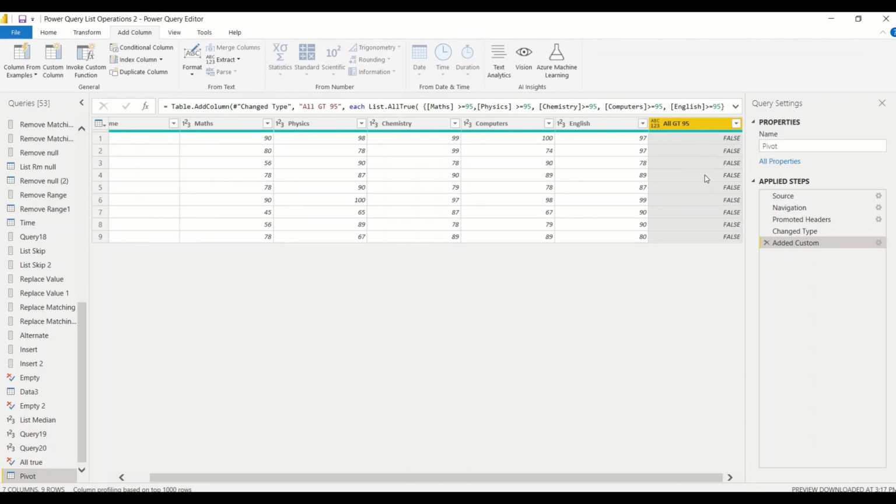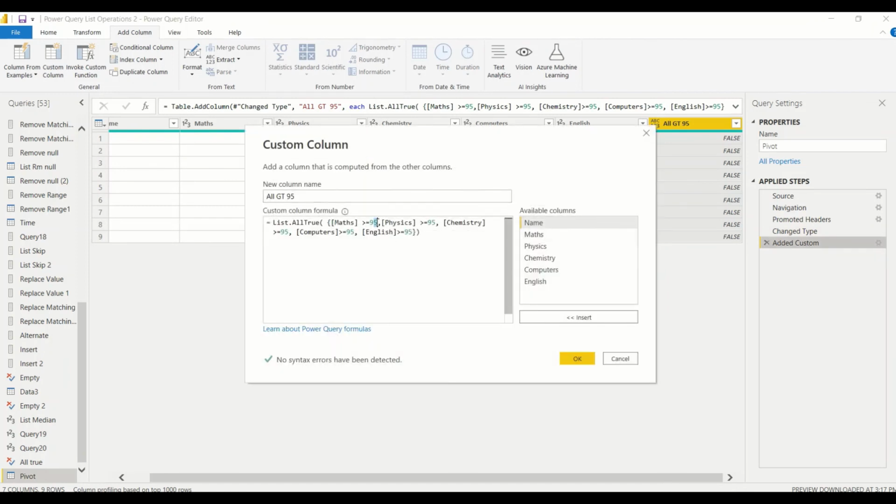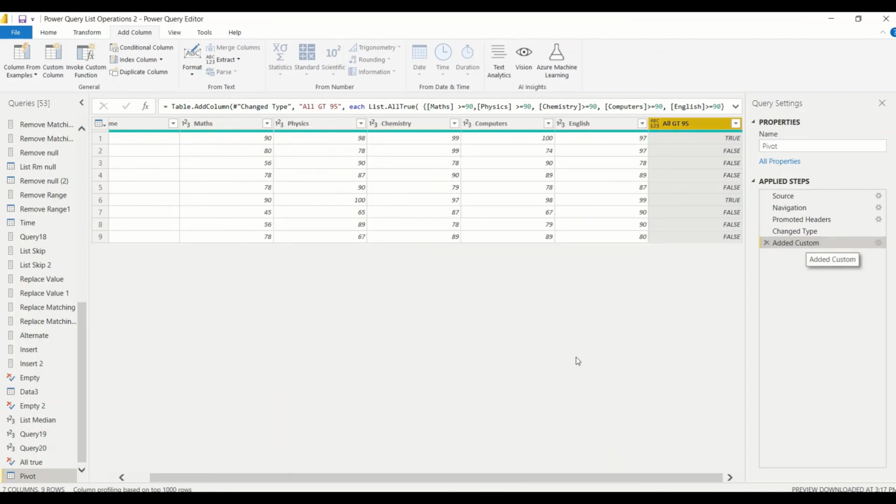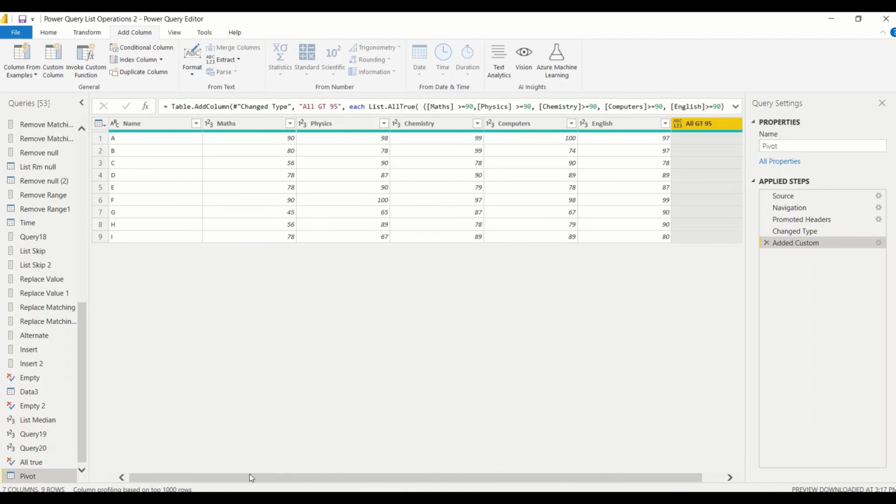No. So let's reduce our benchmark to 90. Now this is true and this is true. So there are two students who got marks greater than or equal to 90 in all subjects.